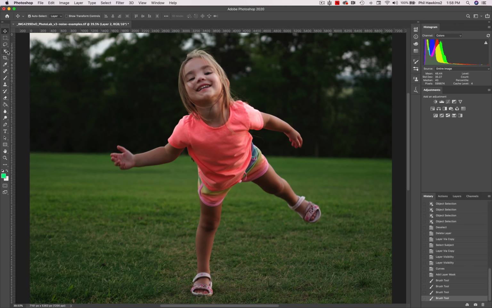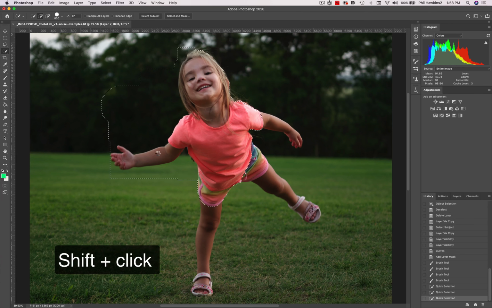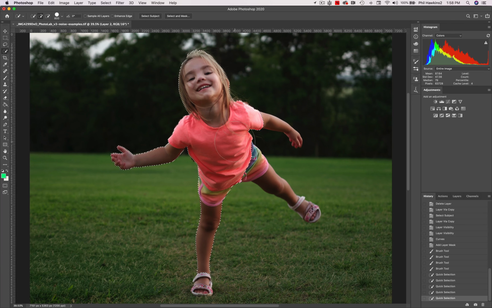If we come to the toolbar on the left-hand side of the workspace, the Quick Selection tool has been here for a good long while. If you click on it, the theory was it's automatically going to choose the selection for you. We come in, click on this, come around, hold down the Shift key, and click to add to it, click to add to it. Sometimes it works and sometimes it doesn't. And it's working reasonably well. And that does work. So they've improved.